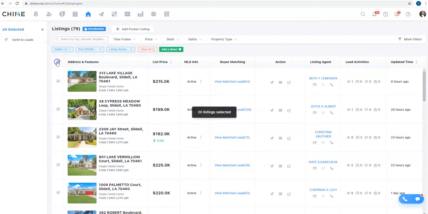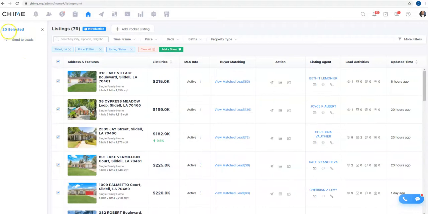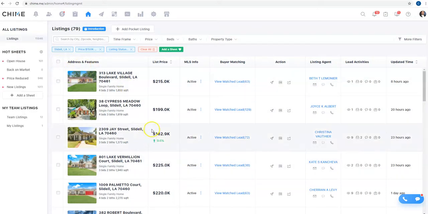Remember, you can click here and that would select all the houses, but I don't really recommend that, because it's very overwhelming for any buyer to open an email and see 20 houses. They're most likely going to click out and just not go back to the email. So I always pick between 4 to 6 houses that I like and just send those.